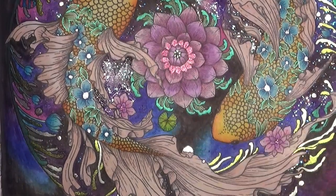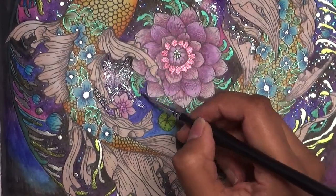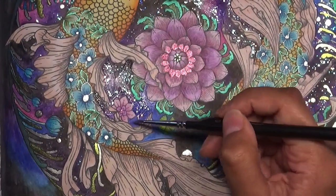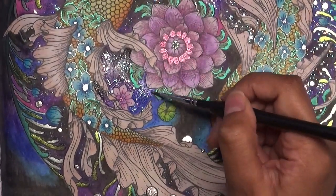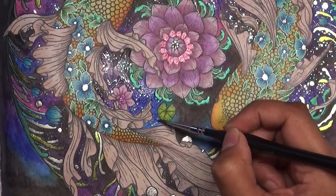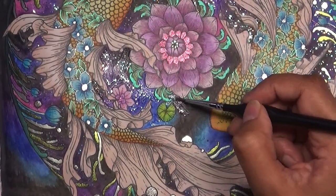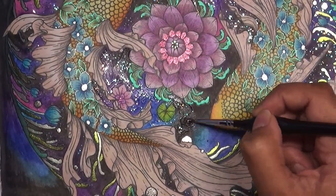Or if you didn't want this effect and wanted to do something else, another option could be to use your white gel pen and put in some stars, maybe a shooting comet. That's just something else you could do if you didn't want to bling it up too much, or didn't want to put glitter on it. There's always other options. That's the best thing about colouring. You can have the same picture and a billion possible beautiful results done differently.